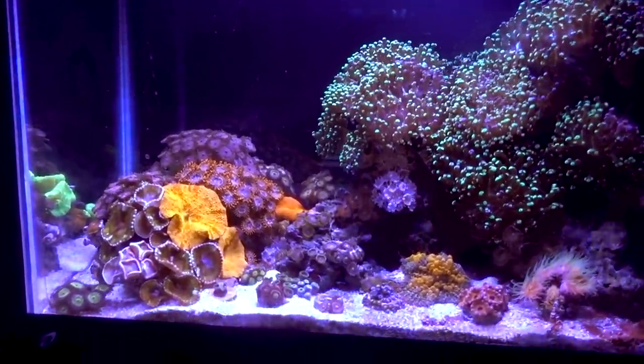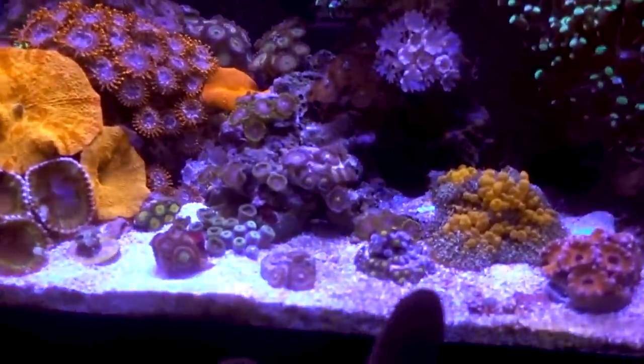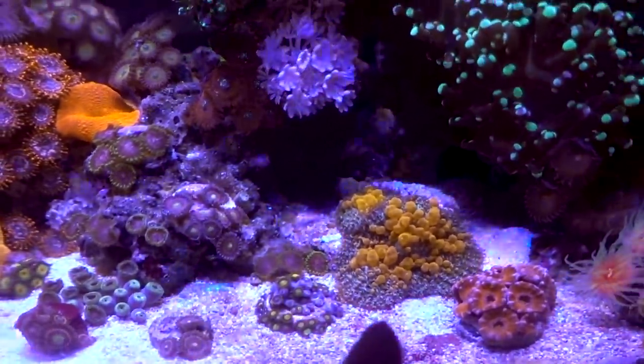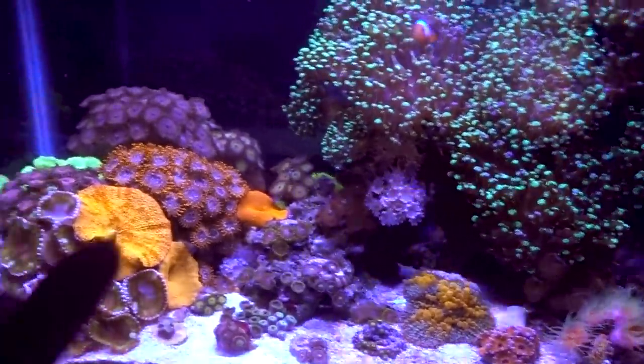Like I mentioned earlier, this tank inherited a lot of the corals from the 45-gallon tank, mostly the Zoa Garden, as well as some of the pieces I really like. For example, the Sun-Kissed Bounce from Daniel Tank Addict, and the fat dendros, etc. Basically, we'll go through it. Let's start from here, shall we?